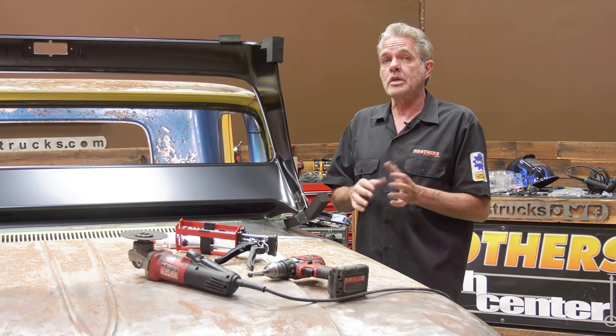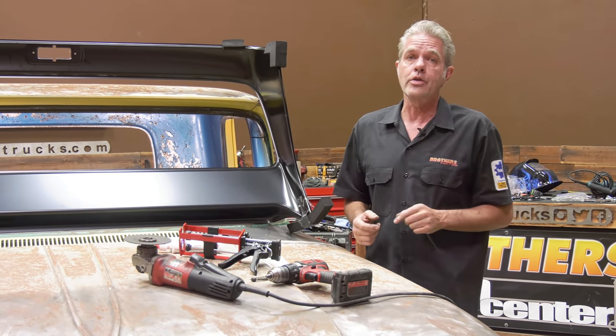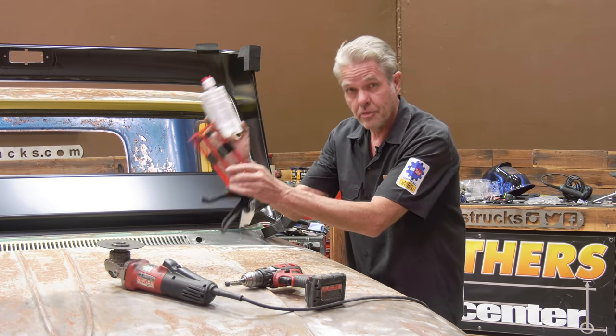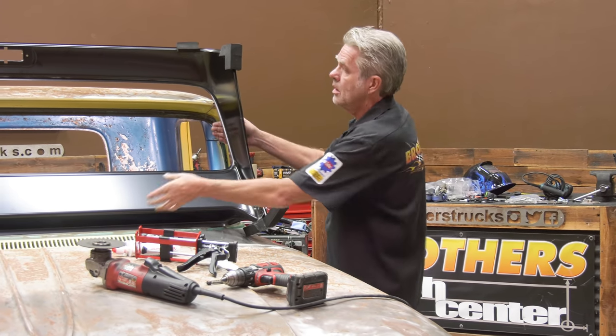Let's say, for instance, it's a complete resto and you can get a little bit more cutting and welding going on. I'll show you how to do it that way too. So I've got a lot of different options for you. I'll explain this option a little bit later, so you just go ahead and stay tuned. I'm going to start getting this old guy out of here.